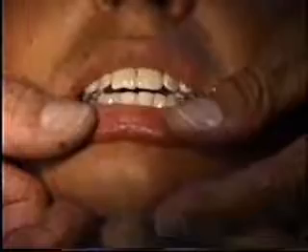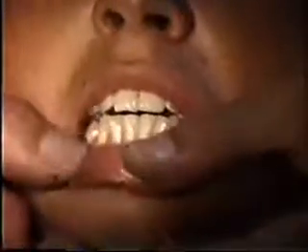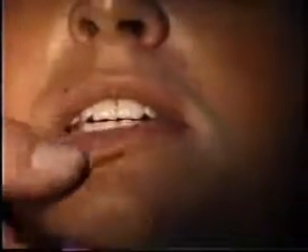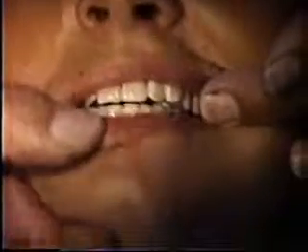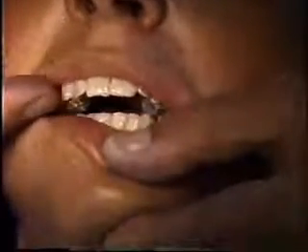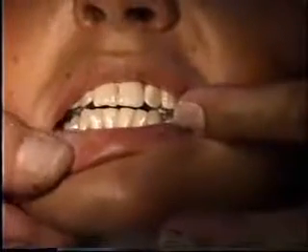Now close again. We're still giving the same relationship of the bite. Does that feel about the same to you now? Open and close a few times. As she does this, she will have to reestablish some proprioceptive activity in the muscles, because it's like a new bite. Tap up and down again. The only problem may come at night when the jaw slides open wide and it may go back, and then she may tend to lock up on the back. If that's the case, oftentimes we have to replace the incline.